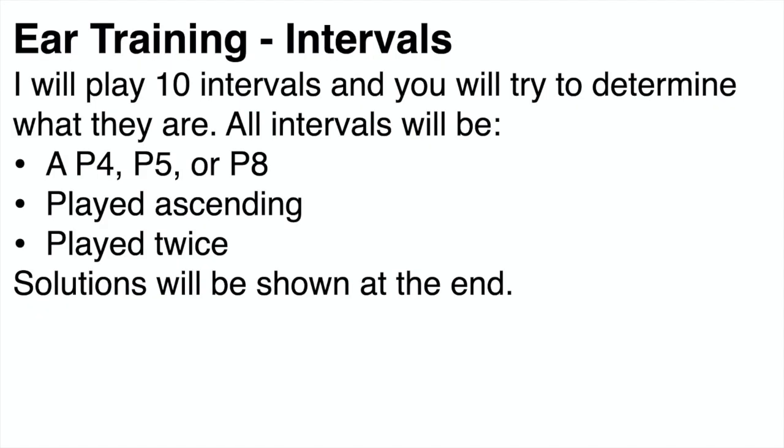So with that little introduction, now let's have you do this exercise. I will play 10 intervals, and you will try to determine what they are using one of the methods we discussed. All the intervals will be either a perfect fourth, perfect fifth, or perfect octave. They will all be played ascending, and they will be played twice before moving on to the next interval. And I will show you the solution to all 10 intervals at the end. So grab a piece of paper, grab a pen, and try and determine what each of these 10 intervals are.